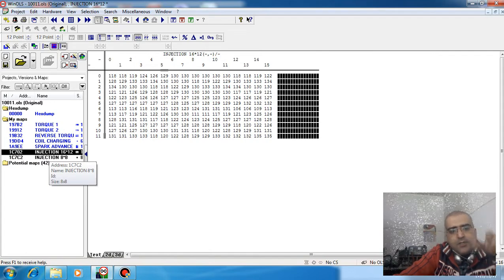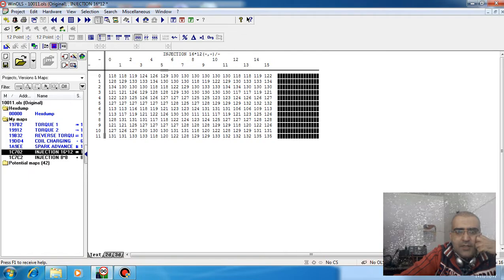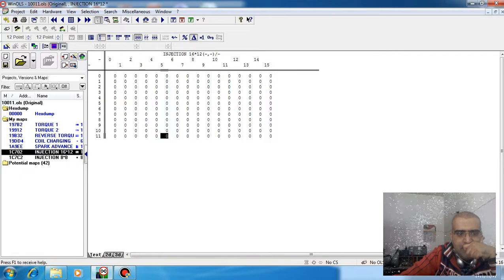Notice this point, the injection map, always you can increase a little. Okay. You can increase the injection map, but notice never increase more than the spark advance.